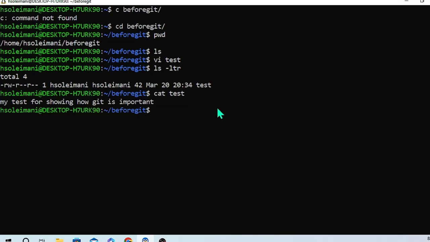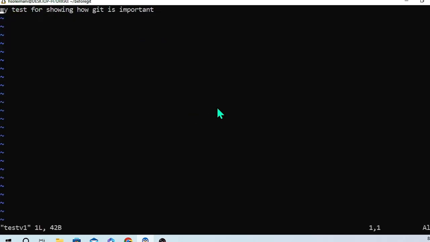Okay, I want to make a change here. So what I used to do was like this: cp, which means copy, test to, for example, test version 1. Then I would jump into test version 1 and say, my test to show how Git is important.